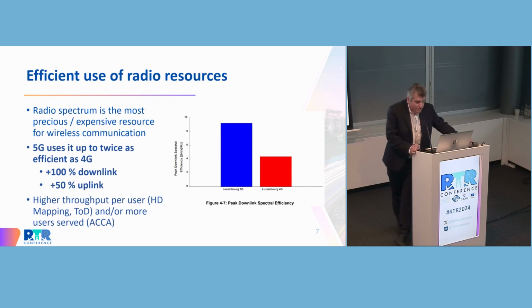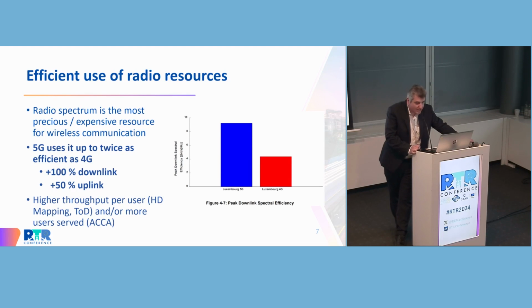Another very interesting result to see out in the field. Among the most important key performance indicators for mobile network communication is the spectral efficiency. So this tells me how much throughput, how many megabit or gigabit per second do I get out of each megahertz of spectrum. If you follow how much money is paid for spectrum leases, you can imagine how valuable that is. So we did a direct comparison of the maximum throughput we get with 4G and the maximum throughput we get with 5G. Luckily, in so-called 5G non-standalone mode, you still have both systems there.